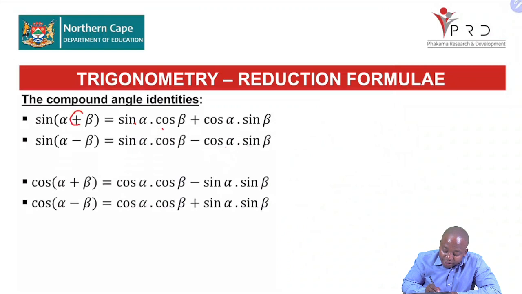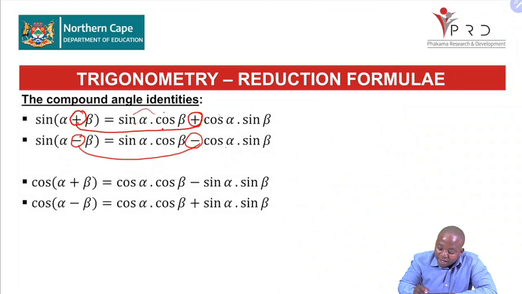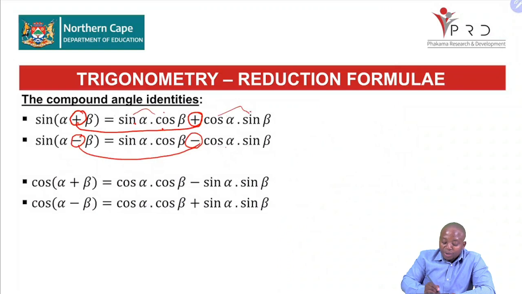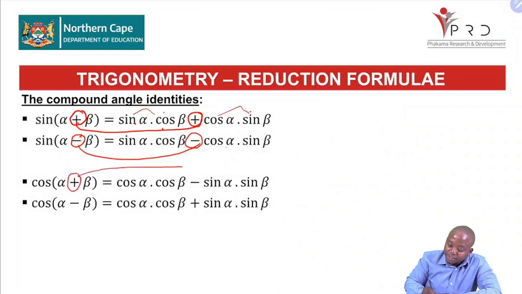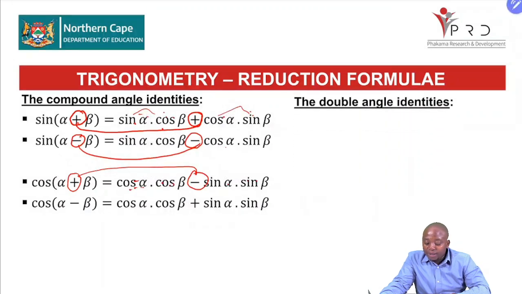What you see on the sine, the sine remains the same. So the sign remains the same. Then on a cos, the sign is going to change. The sign remains the same, but the angles are together. They are changing nicely there. Sin and cos, sin and cos. Then on a cos, we have the sign changes. Then it's cos, cos, sin, sin. So the sign changes, the angles are the same, or the ratios are the same in that case. On the sine, the sign remains the same, the ratios are multiplied differently. So that's what we are looking at.